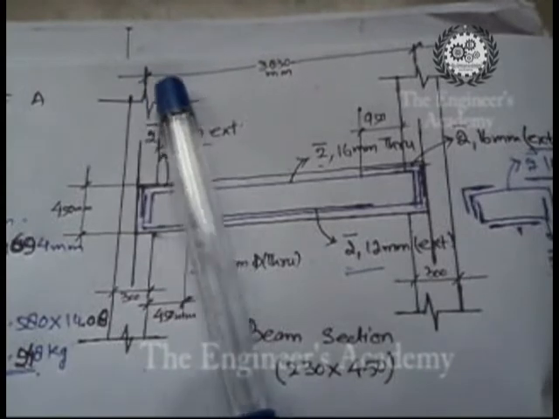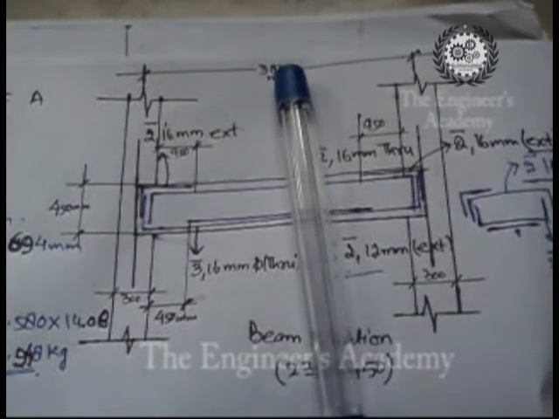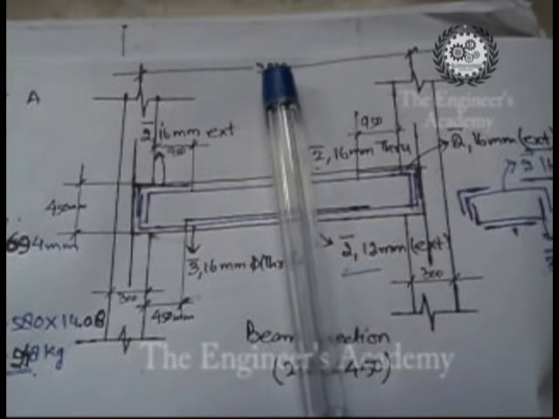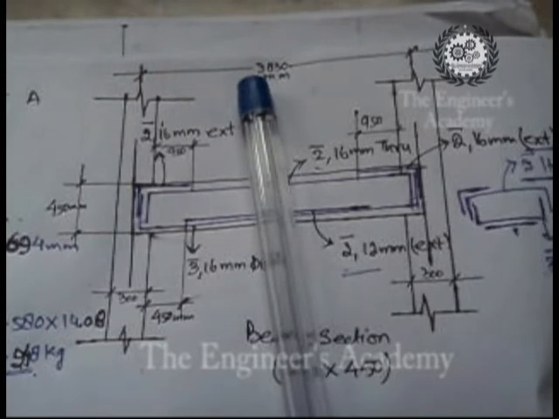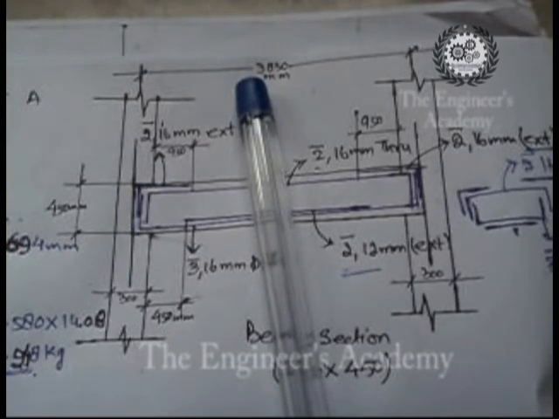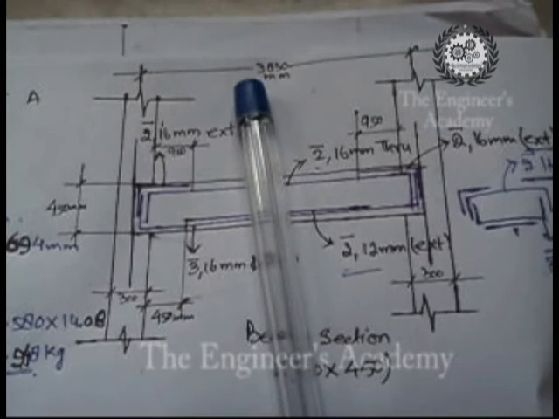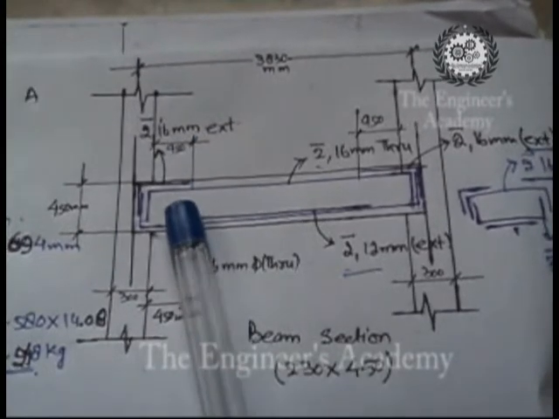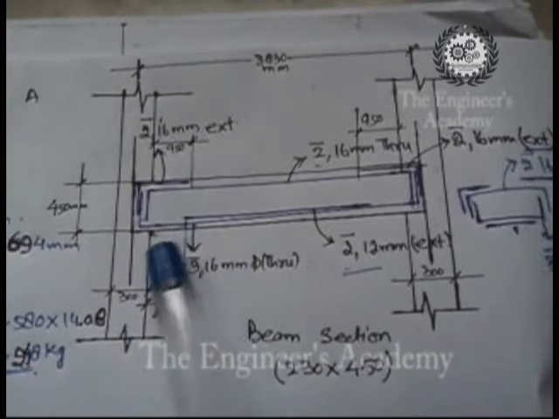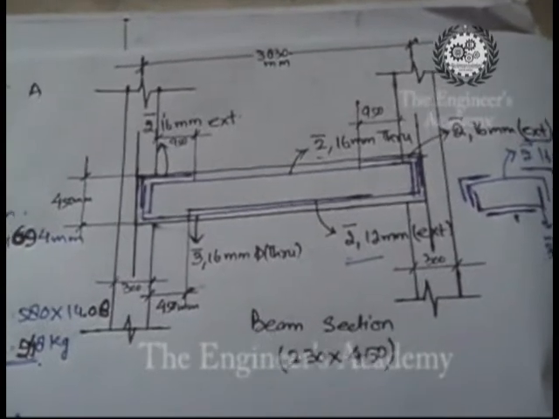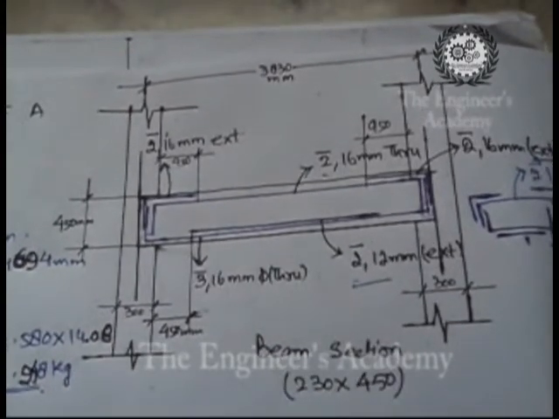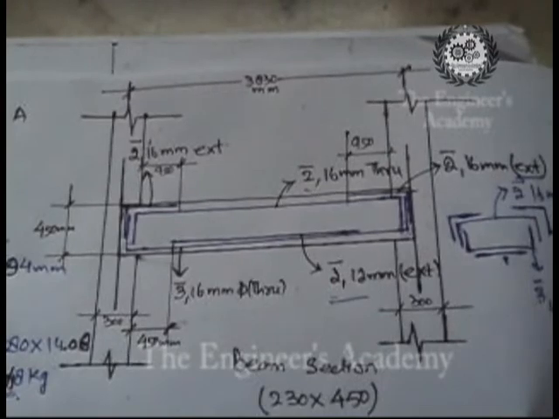We'll have the total length equal to 3830. It will actually be somewhat less than 3830, keeping in view the cover that is to be provided, but we take it equal to 3830 in order to cater for errors in the measurement of steel. To be on the safer side, we take it somewhat more than its actual length for the calculation, to be more precise and to avoid any sort of complications in the calculation. We take it equal to 3830.